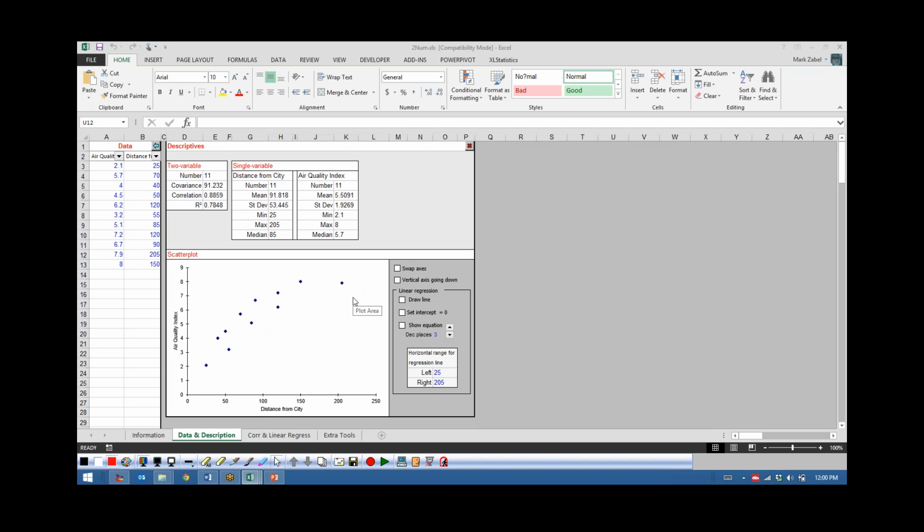Going back to the question, another question I want to ask is, what shape do you see? What kind of form or shape do you see in this data? It's a positive slope. Definitely a positive slope. Do you see a line? Do you see a curve? You know, for some reason, I actually see a little bit of a curve.